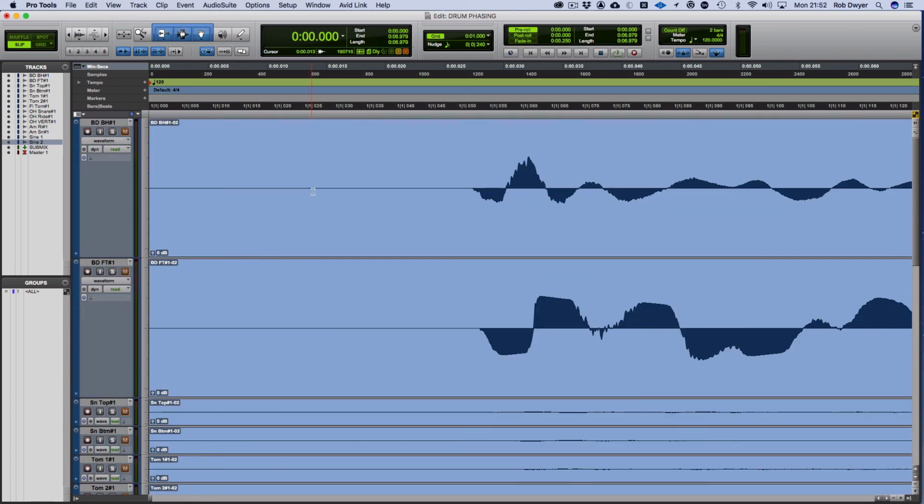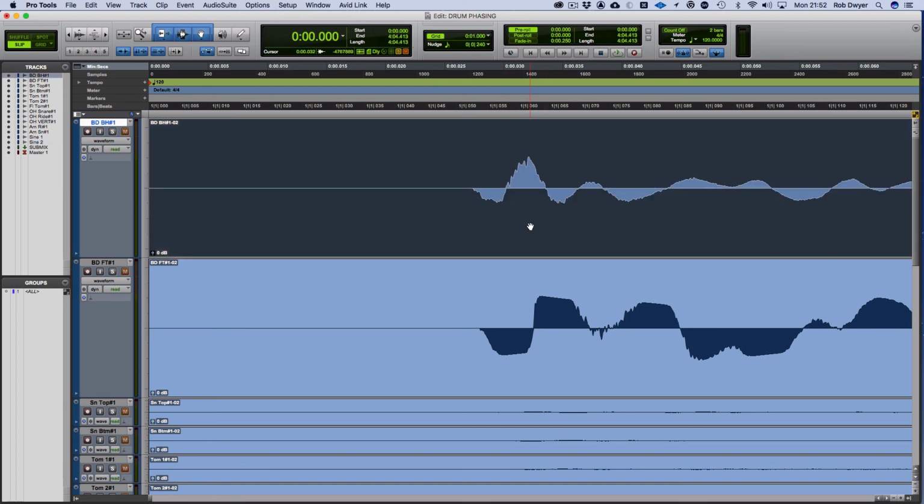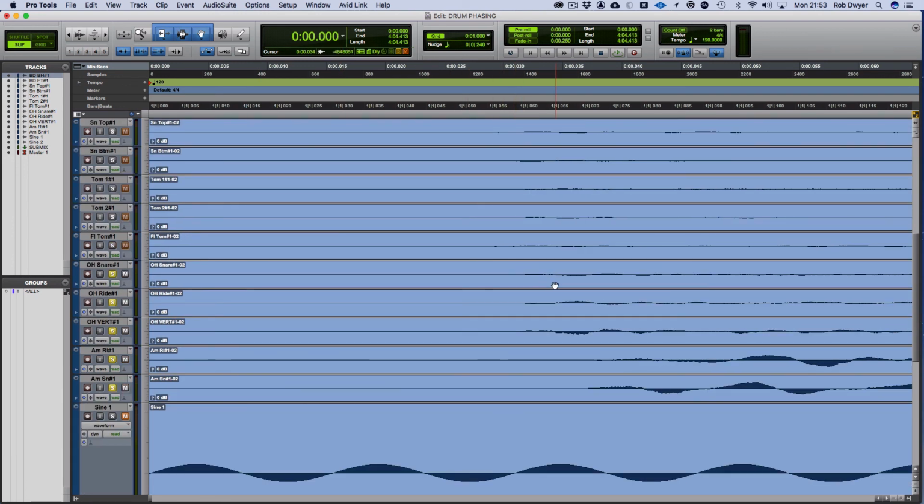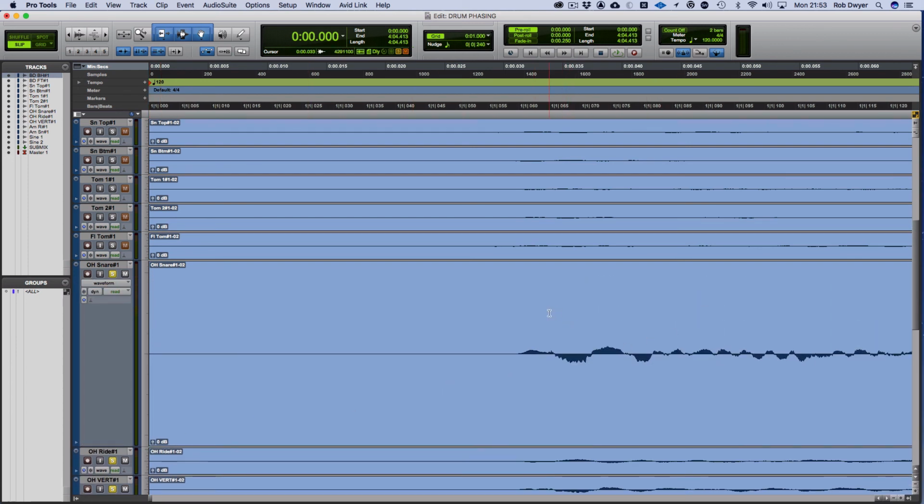I don't necessarily do. I mean, we can see here where the bass drum is. There's the front of the batter head, and then this is the batter head itself, and you can see that they are slightly differing, but when you put them in the mix together, you then hear all the phase and the sound, how it comes to life. Usually what some engineers and producers will do is match these up to the overheads and time align the bass drum with the overhead of the drums, in order to make them phase aligned.